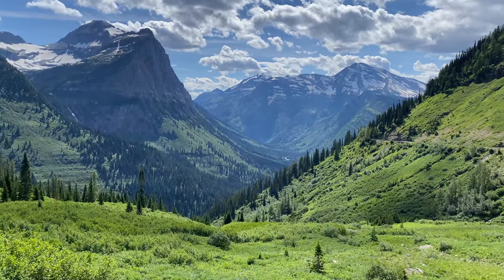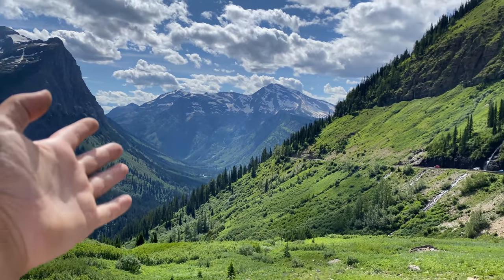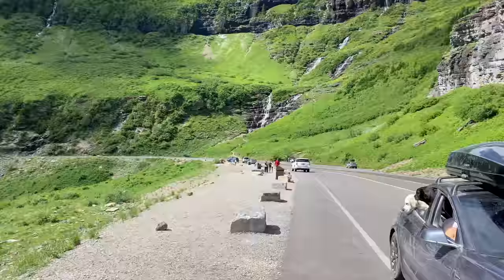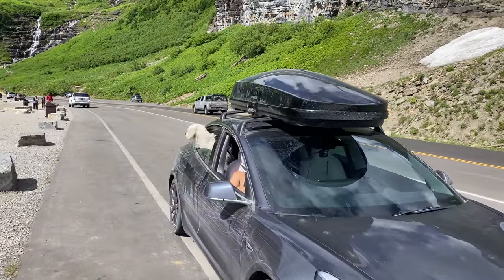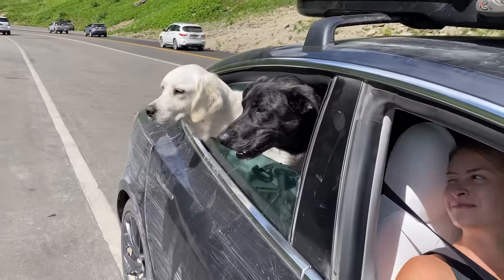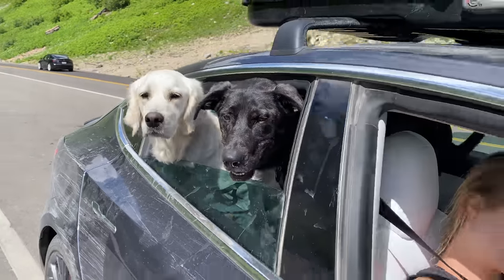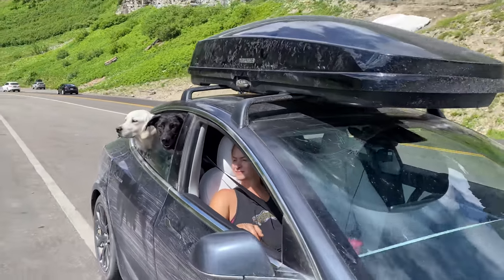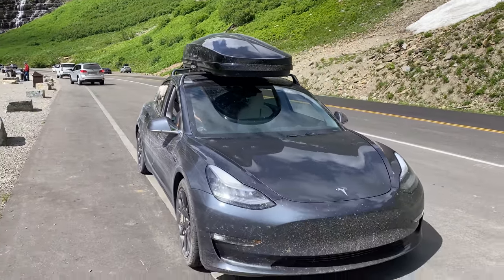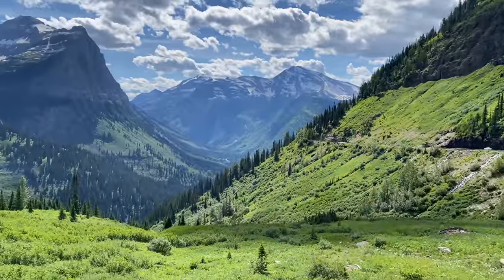Oh man. So this was a great day exploring Glacier National Park. I mean, this is just worth the road trip. The dogs are enjoying the view. I'm very happy they get to see it, even though I'm not quite sure they know what they're looking at. But I hope you guys are enjoying it. We're gonna go charge this car up, have another great night's sleep at our secret camping spot right on the water, and then we will be heading off into the next episode.